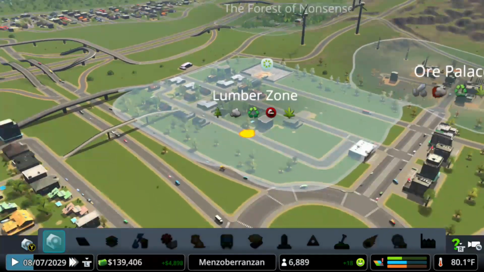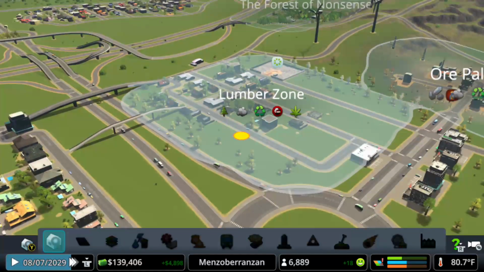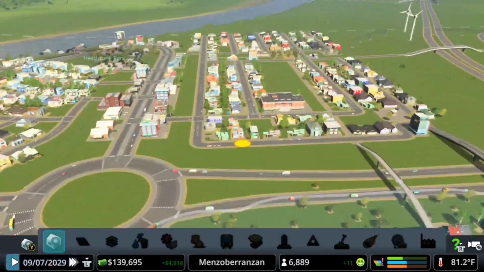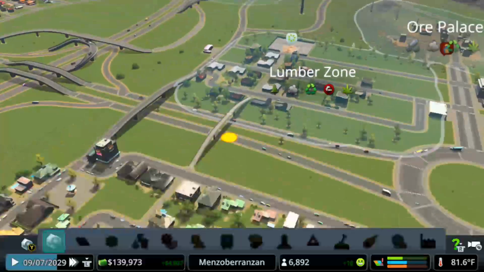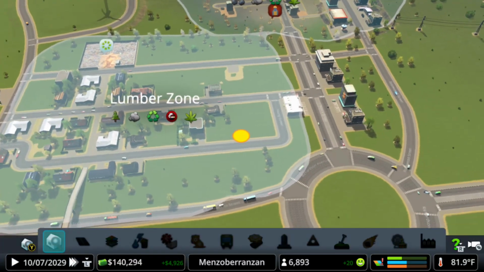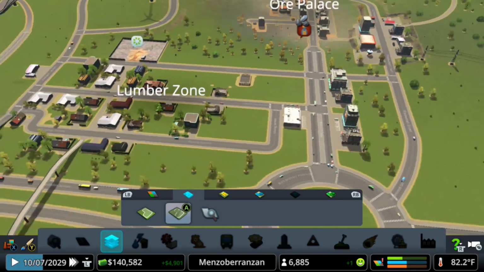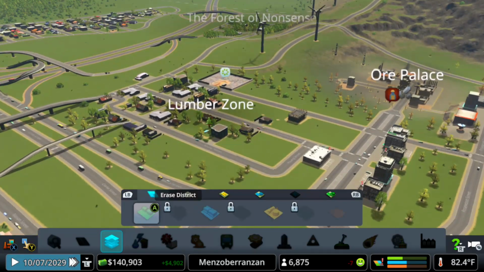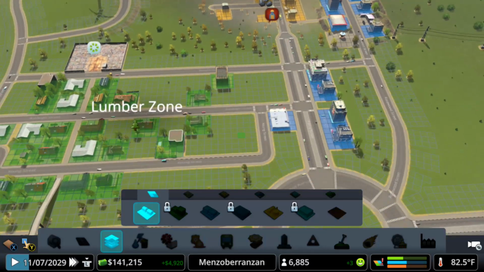So, what should we call the residential zone that was once the lumber zone? We have the Forest of Nonsense just across the way. We never have named this neighborhood. We could name that as well. But I can't really think of a great name for this, for whatever reason. So if there are any suggestions, I am all ears. Like a cartoon elephant.